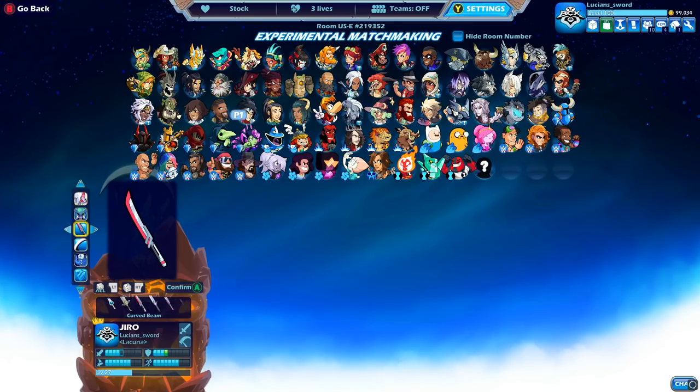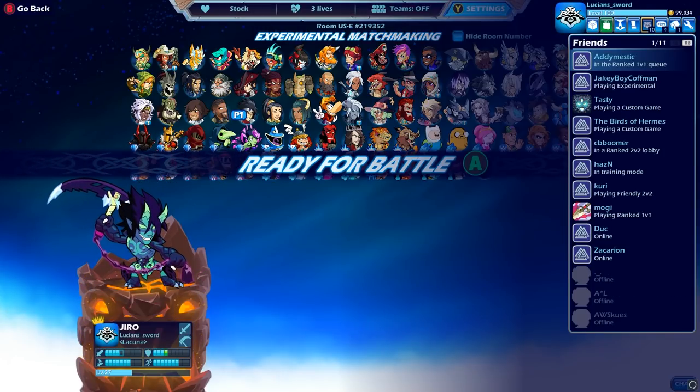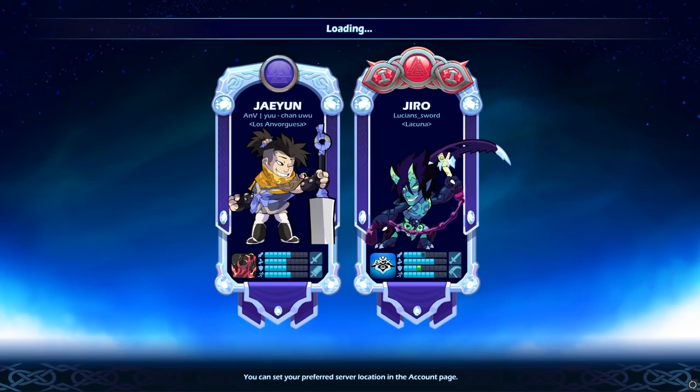Oh yeah, this is the true Jaehyun skin. No, why am I saying Jaehyun? Crimson Oni Jiro. I do like the climbing gear pick as well. Let's do it. Alright. Oh, another Jaehyun! Surprise, surprise.